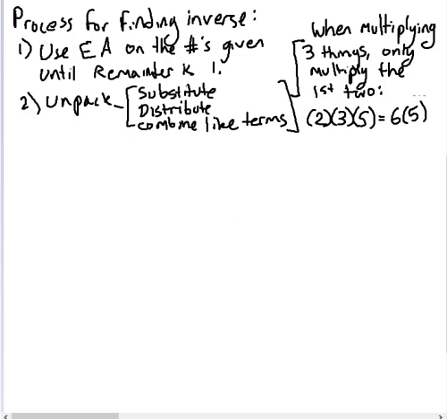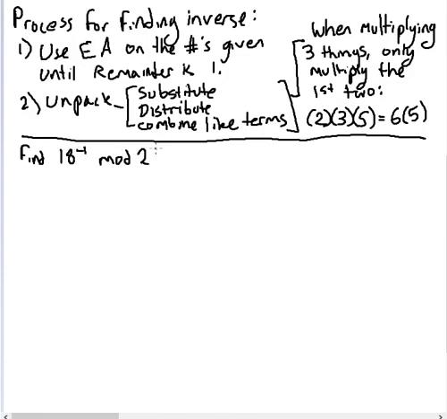There might be quicker ways of doing this in certain special cases, but considering that I'm unaware of that, the problems I'm going to give you are going to be reasonable if you follow this. So, alright, here we go. Let's say we want to find 18 inverse mod 25.